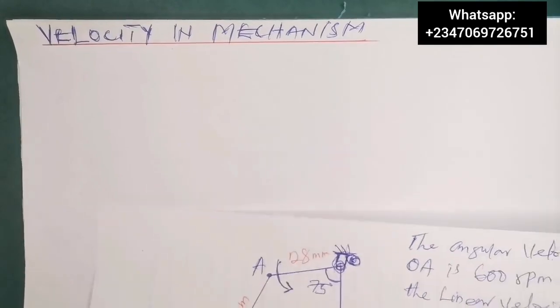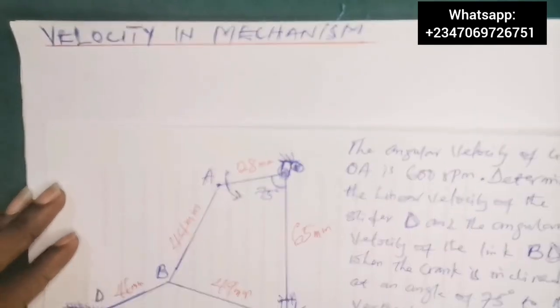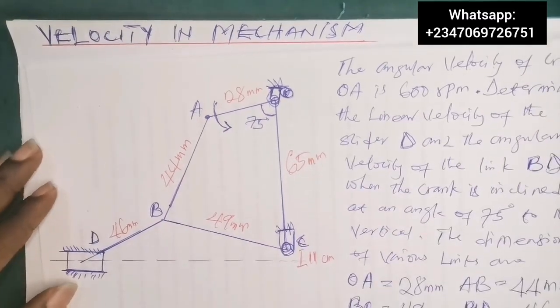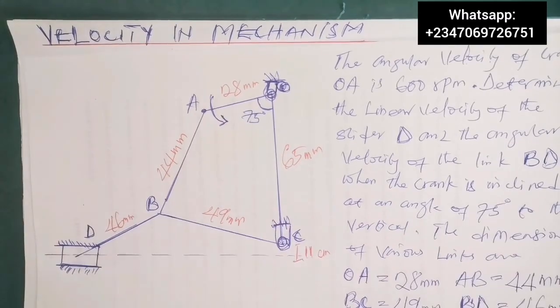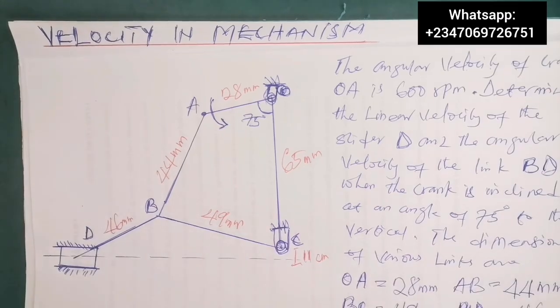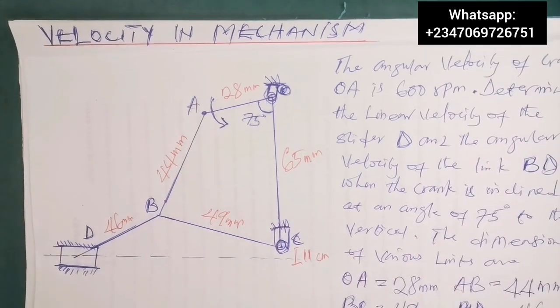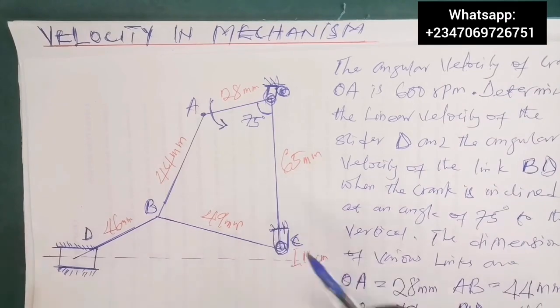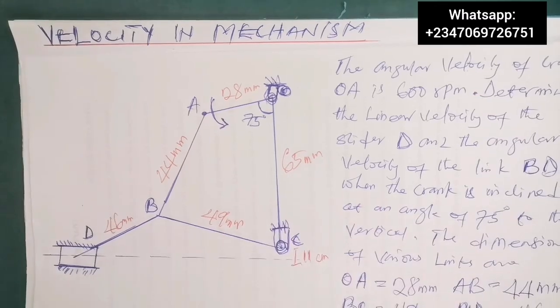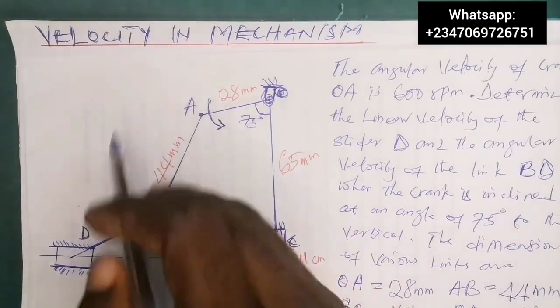So we are going to take a suitable scale now, and use it to draw the link itself. That's the first thing to do: draw the link. We are simply dividing each of the dimensions by 10 to make it smaller, converting it to centimeter. You simply divide by 10 to convert to centimeter, so the scale is in order. All we need to do is divide each of the sides by 10.